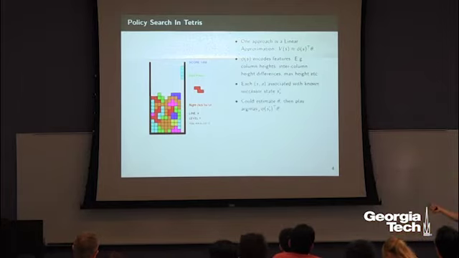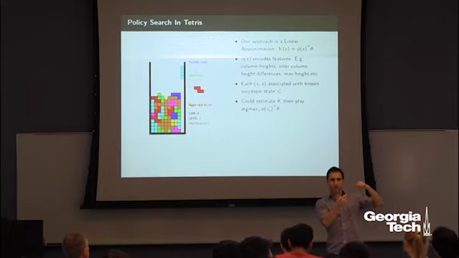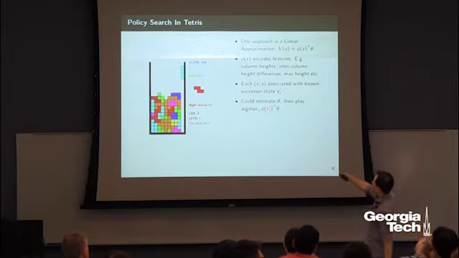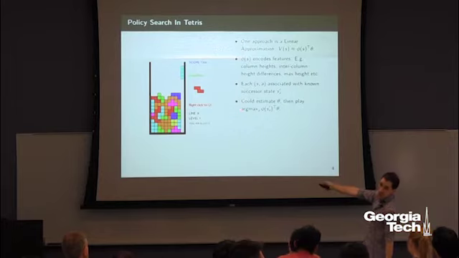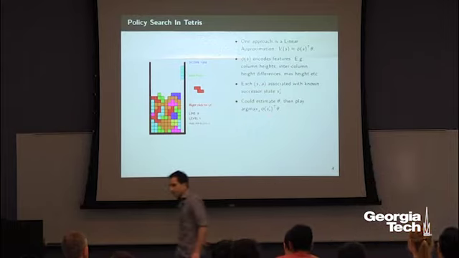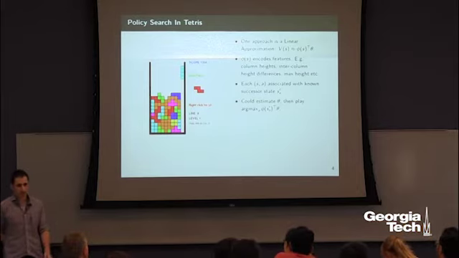Now, how do you go from that to a control? Well, the usual idea is I understand very well, for the different places I could put down a block, what the next state of the board will be. I kind of know the dynamics. So we select actions by taking the best position we could put this down, estimated by the next state of the board you'll be at. Okay. So people have done this going back maybe almost 2 decades. People did this for Tetris.